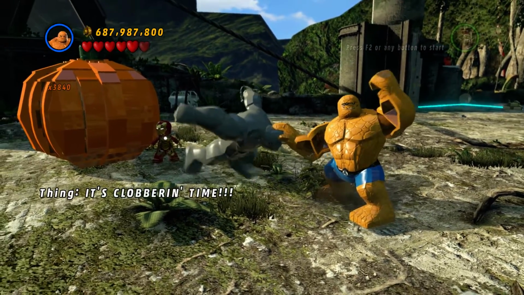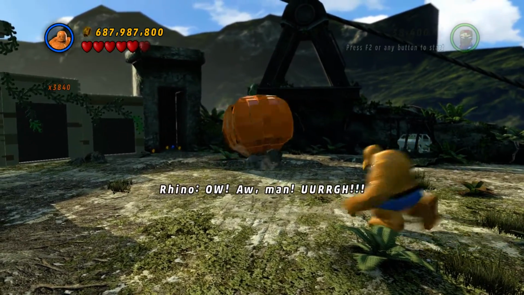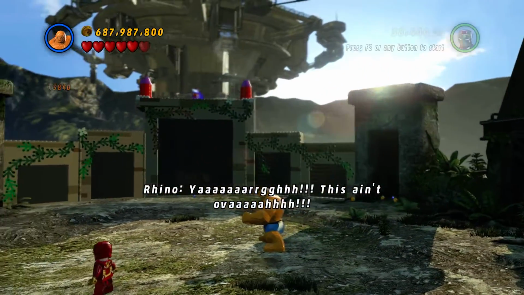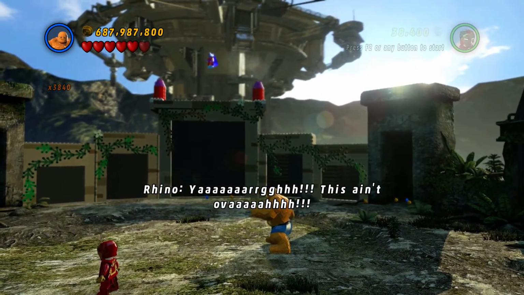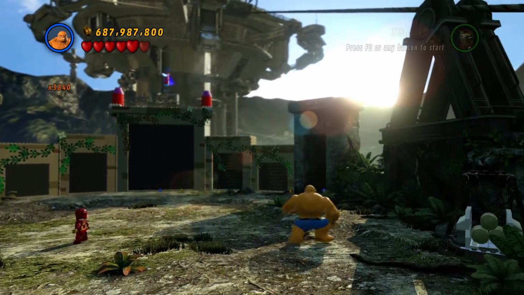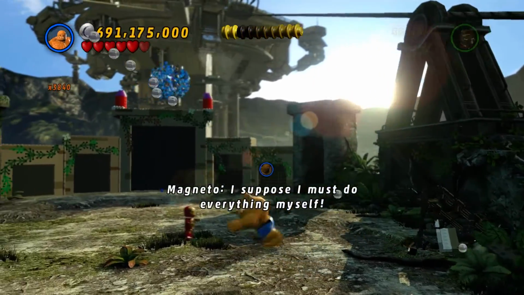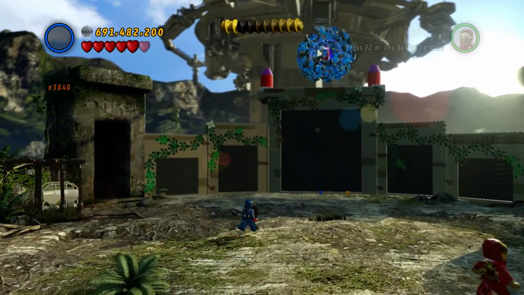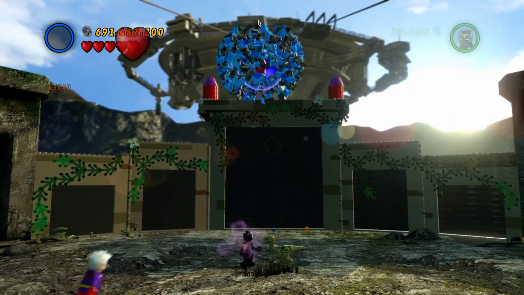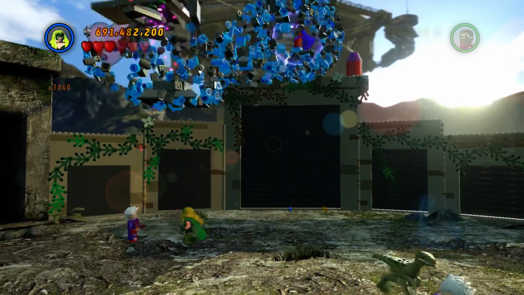So this is the Thing taking on Rhino versus the Hulk taking on Abomination. And that was a real quick fight. A little too quick, really too quick. If they were gonna just end the entire level here, I'd be kind of cool with it.